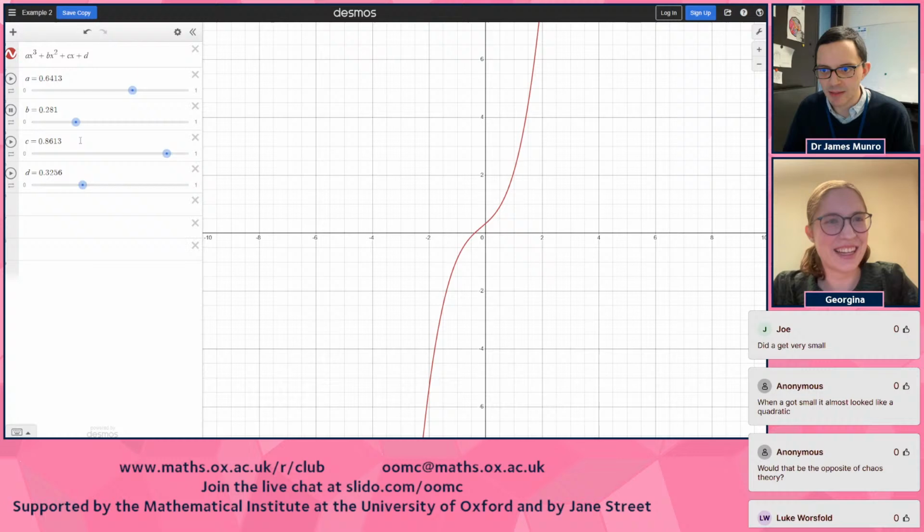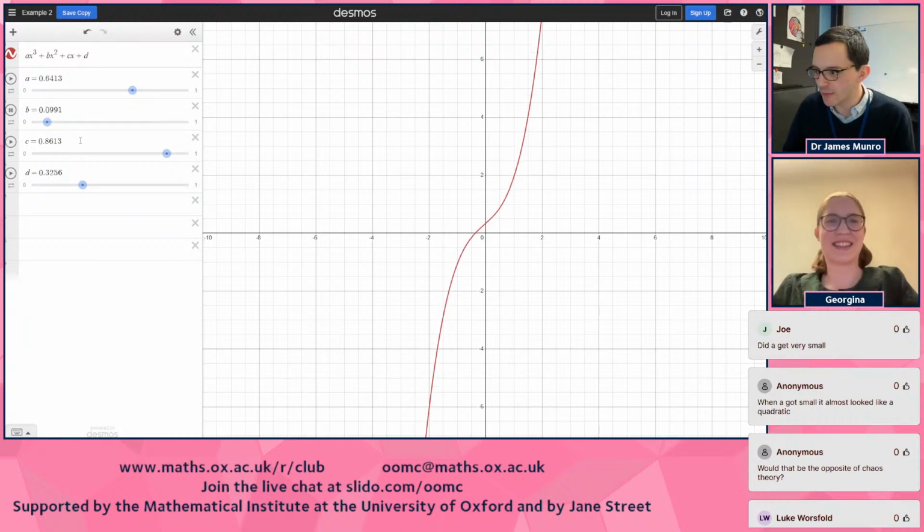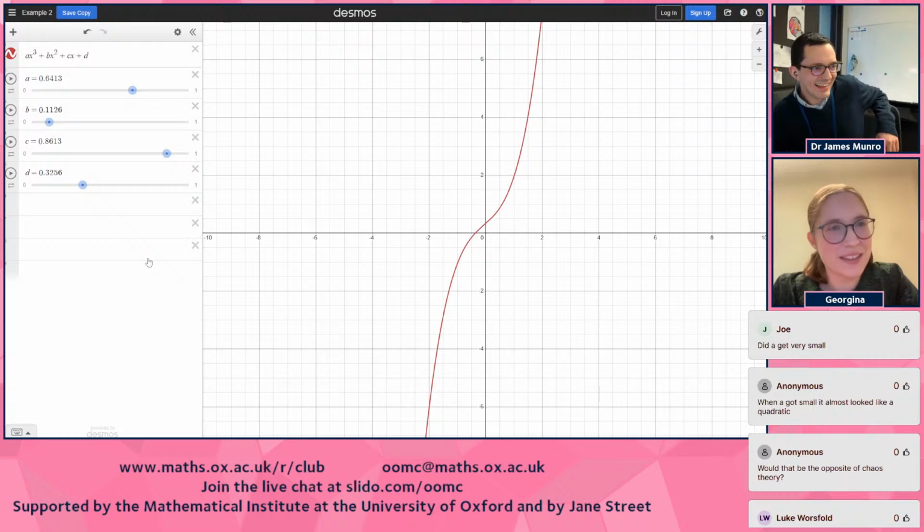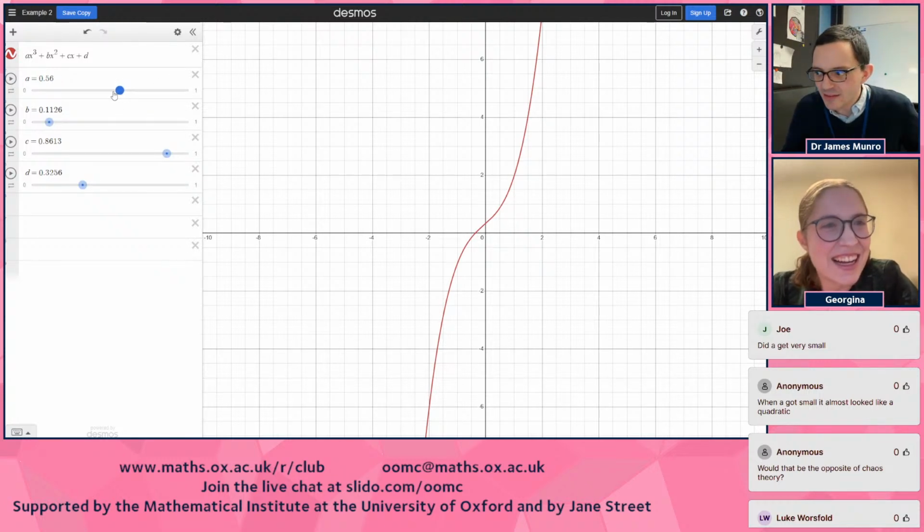Let's try just running B for a second, see if that makes my computer happy. There's almost no effect on the polynomial. It hits 0 and hardly cares. I think it might have stopped. I might have crashed Desmos. It's still running for me. Oh, maybe it's not. Right. Is this happy? Oh, there we go.